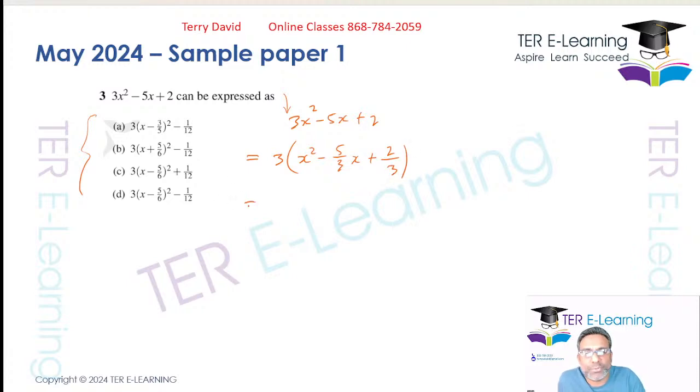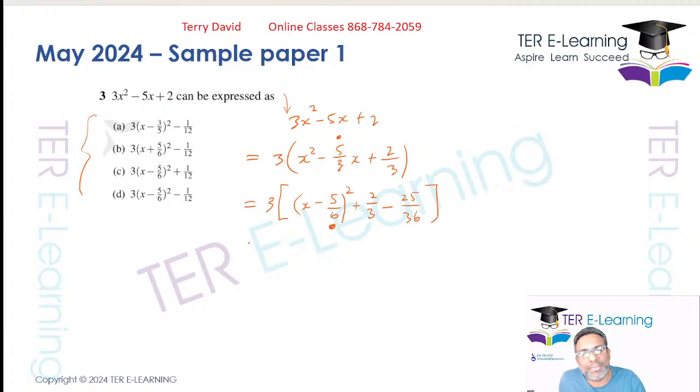Once we complete the square, the next line here, we're going to have that 3 on the outside. Leave it right there. Then we're going to have x, and you have minus 5 over 3x. What we're going to do, we're going to find half of this number here. So in this case, this is going to be minus 5 over 6, and this is going to be squared. You're going to write back the 2/3. And then this is always going to be minus this number here squared, which is going to be 5 5s are 25, 6 6s are 36, right?